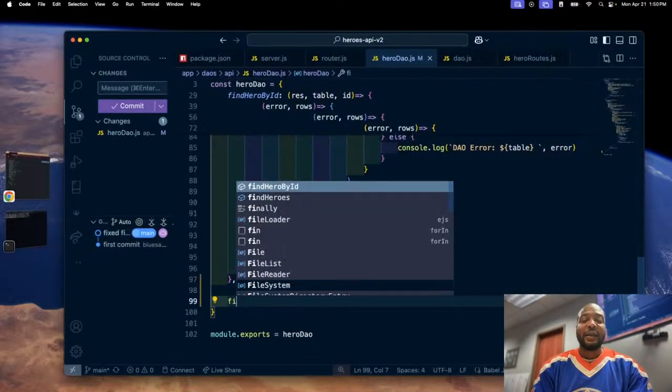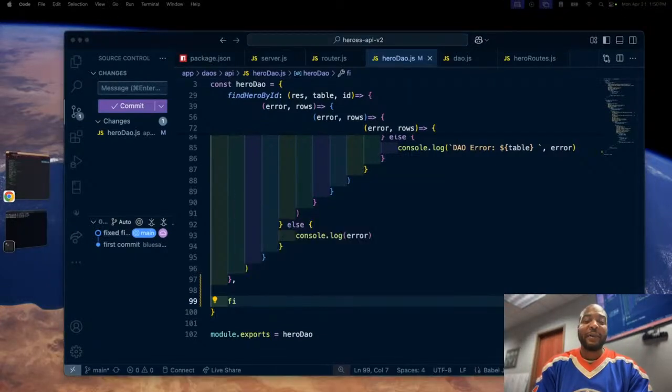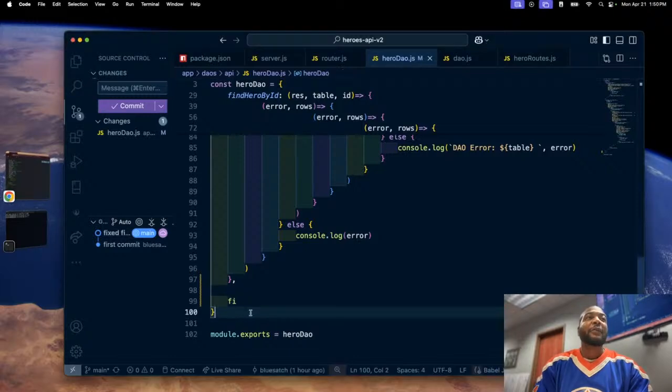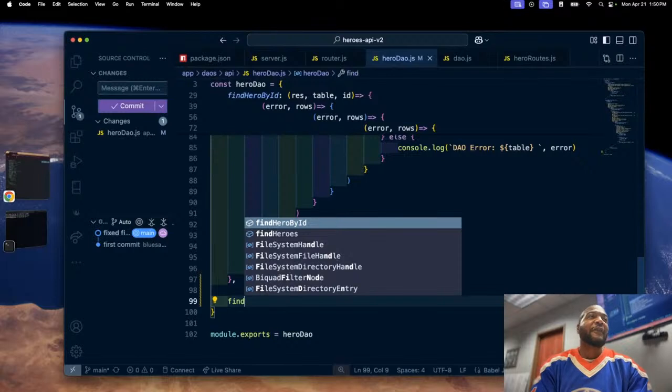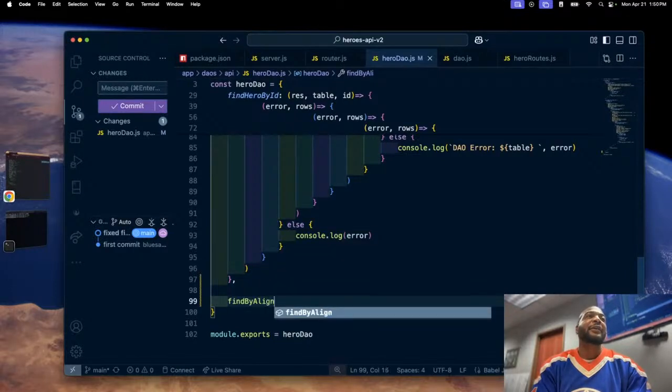This is going to find hero by alignment. In other words, we want to know if this character is a hero, an anti-villain, or anti-hero, or is a villain. So we'll say find by alignment.